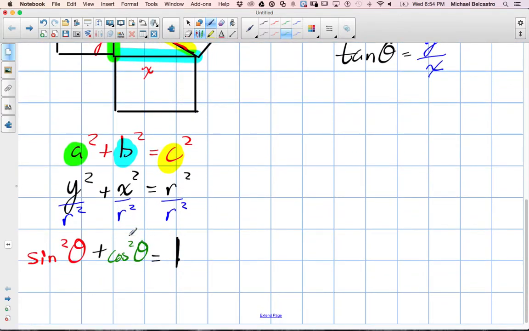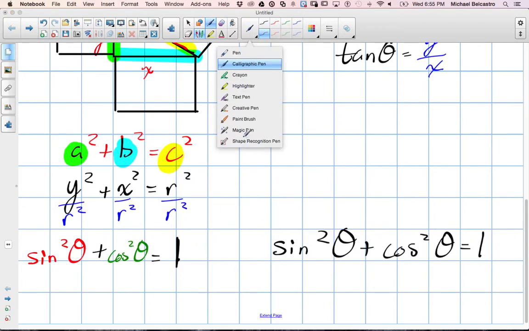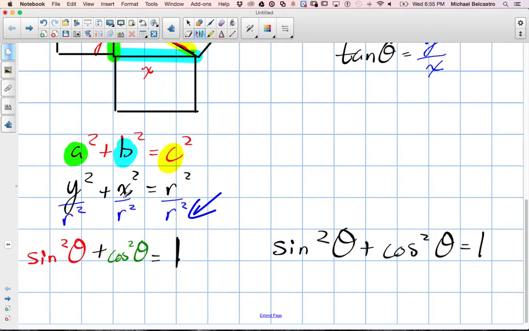Now, I highly doubt they're going to make you walk through all of those steps, but that is one of the proofs. From there are technically two other Pythagorean identities. We'll take this identity, this is the main one, and off of this one we can build the other ones. Just like we did with the r squared, where we divided everything by r squared to set it equal to 1, I can turn this term into the number 1 by dividing by the term itself.